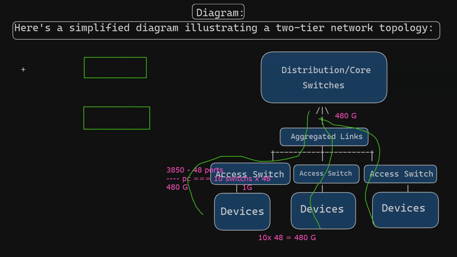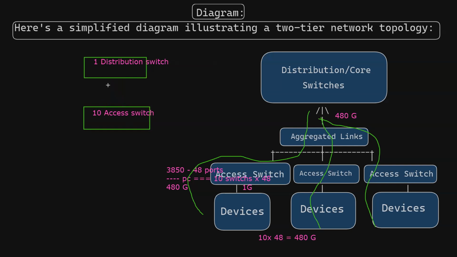Assume that here you have 10 access switches that need to get aggregated to, for example, one distribution switch, right? And the bandwidth requirement that you have in between these switches, the pipe that you want here, suppose assume that this is the pipe.